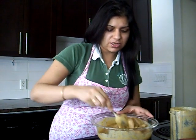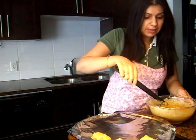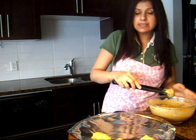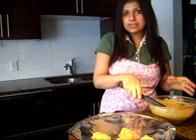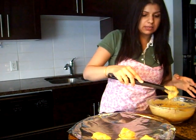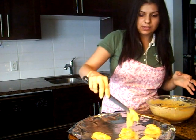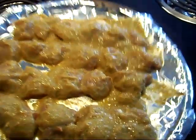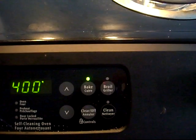I can't wait to eat this chicken tikka masala — it's going to be so yummy! My chicken has been marinating in tikka masala sauce for about 4 hours. Now I'm going to take these pieces out and put them on my dish, then put them in the oven at 400 degree setting for about 20 minutes. Halfway through we'll turn them. I've placed my chicken pieces on my dish and I'm going to put it in the oven at 400 degrees.